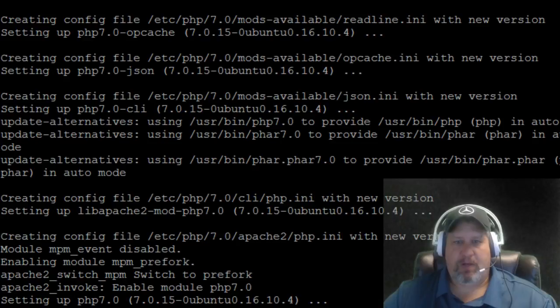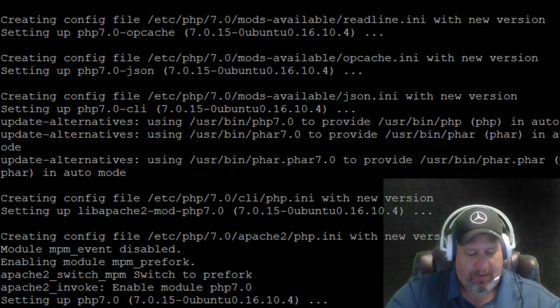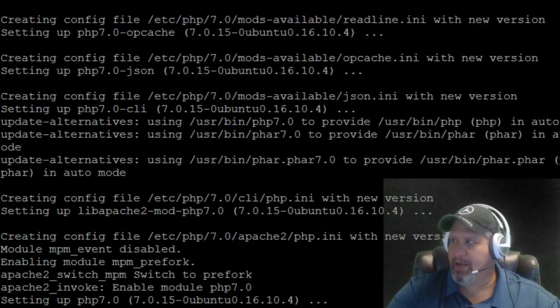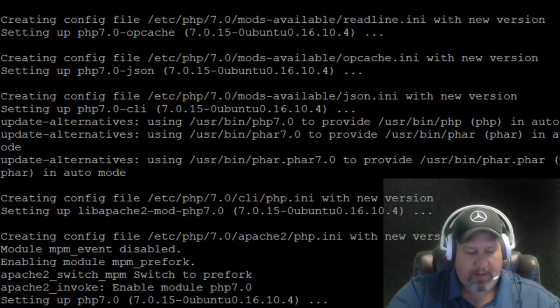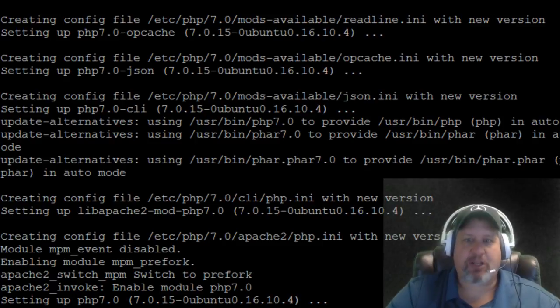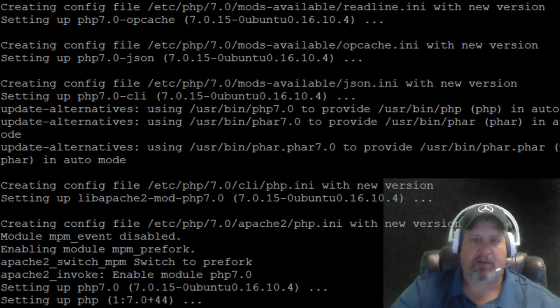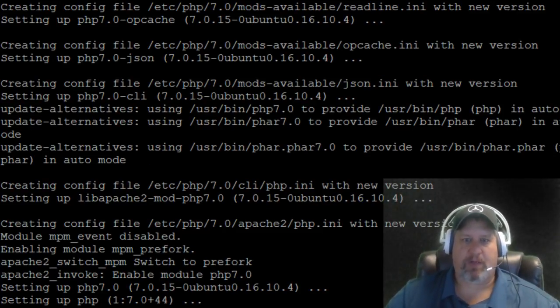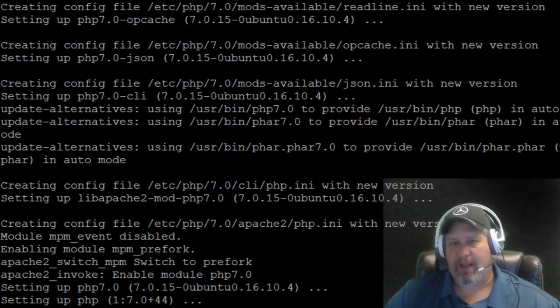Because it needs to take the new installation, we installed the PHP, but the problem is that Apache was running, so now we have to restart it so it gets its new configuration. And the way that we do that in Linux is you type in service apache2, because that's the name of the process, and then we say restart.